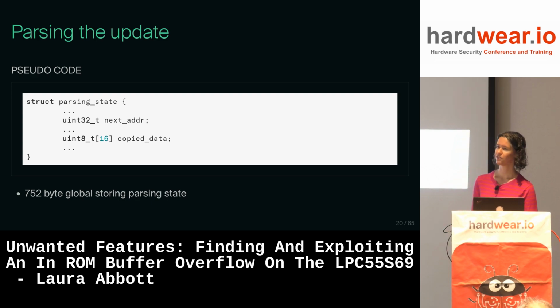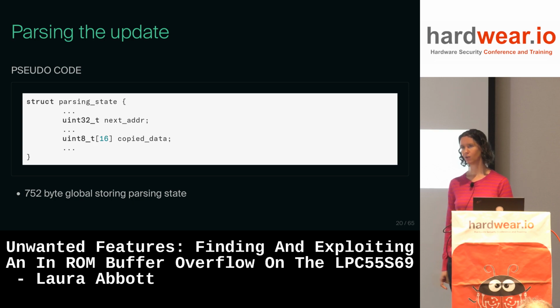The second interesting field here is this callback function. The parsing state machine works by calling this callback function on each of the 16 bytes. And each function is responsible for updating the global state to set the next function to be called. If the global state does not get updated, the same function will get called on the next 16 bytes.